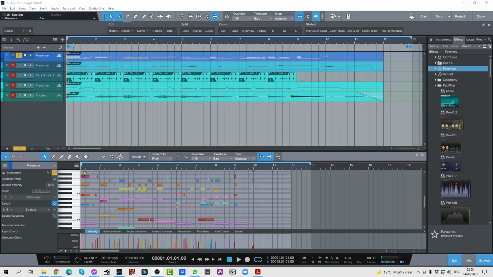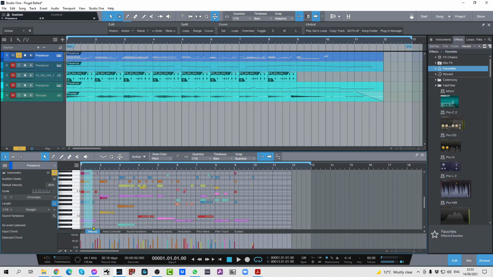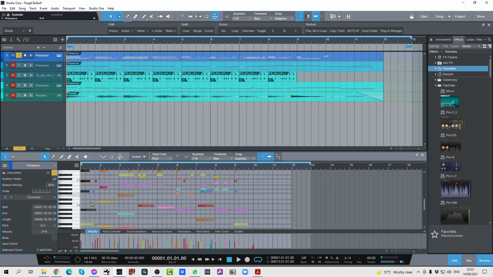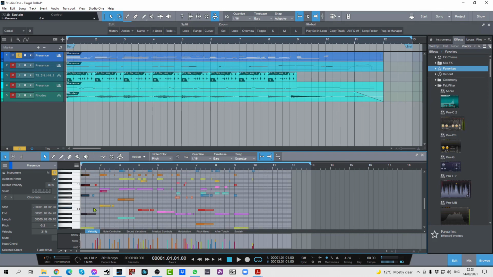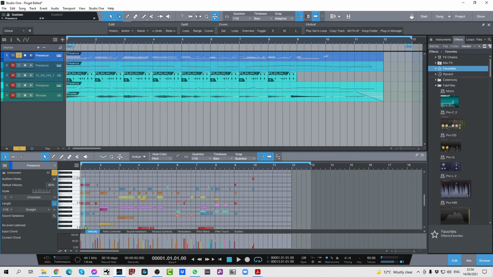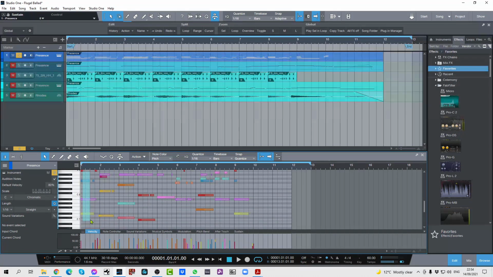So if I was to select this very first chord just by range selecting it like this, it now gives us this chord symbol here, F add 9 with A sharp in the bass. Not entirely accurate, and the reason why it's not entirely accurate is because there is another note down the bottom there. So from what I have selected, it's made a guess at what it should be. So if I select all the notes and go down to this lower note here, now it's going to say C minor 7 add 11 13 over D sharp, which is not incorrect. It's one way of describing this chord, but that's a lengthy way of describing it, to be honest.